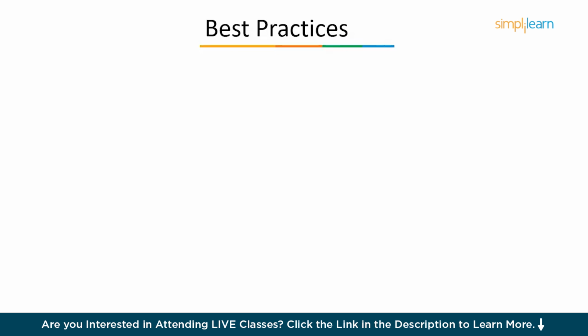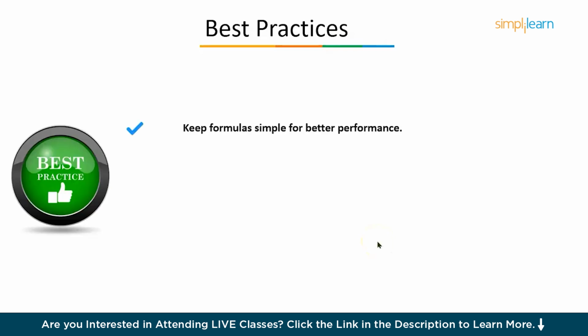Before we move on, here are some best practices for writing DAX. First, keep your formulas simple for better performance. Use measures for calculations reused across the reports. Instead of adding a calculated column, it is always better to add a measure. Measures are easily reusable across multiple tables within the data model itself. Plus, measures are not part of the data model. Measures are created when they are utilized inside a report. So measures are always recalculated, and always updated if your data is updated.